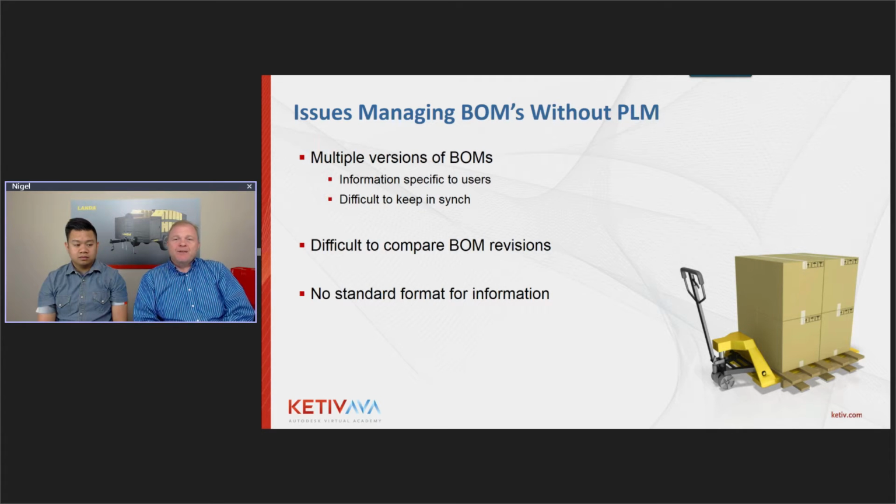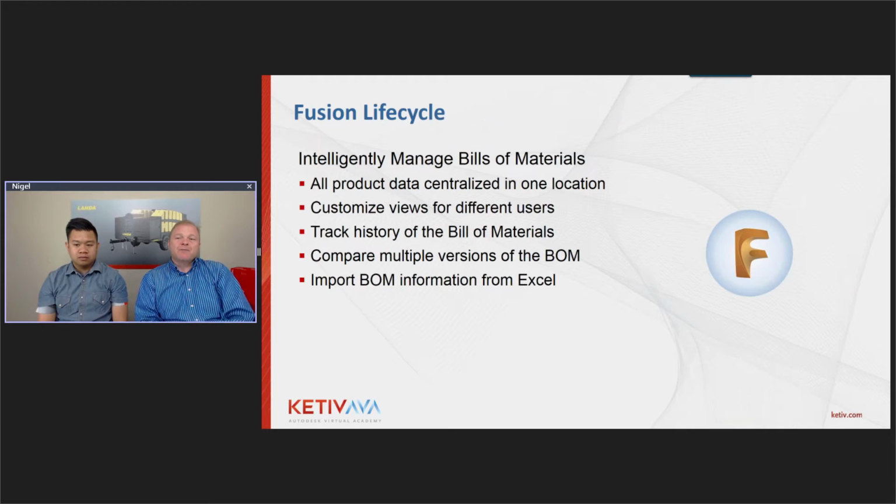And then there's no standard format. I can create any number of columns, I can name them anything, I can put any type of data in the columns. It's really a free-for-all. And so because of that, there's not any consistency, and there's not sometimes standardization when we do it that way. And these are all the different kinds of issues that we're looking to address with the bill of material capabilities that we have inside of Fusion Lifecycle.